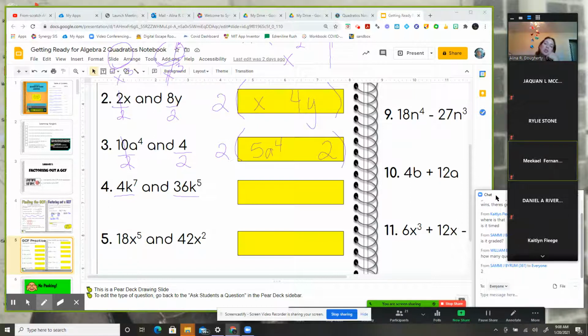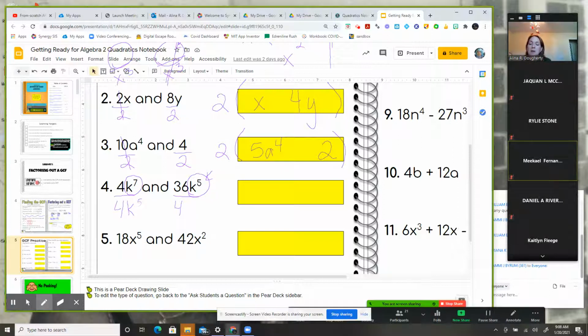I definitely see a 2. Can I divide by anything bigger than 2? 4. Absolutely, William. So we're going to do the 4. Then I also have these variables. So I want to use the smaller exponent of the variable that appears in both terms. So that's going to be k to the 5th. Whatever you're dividing by, that's what goes outside the parentheses. K, that's a 5th, not a 2.